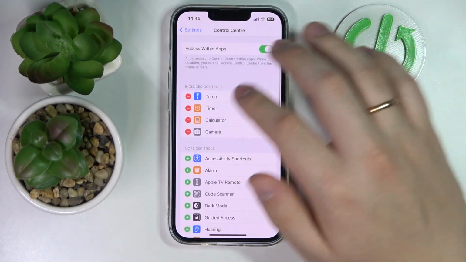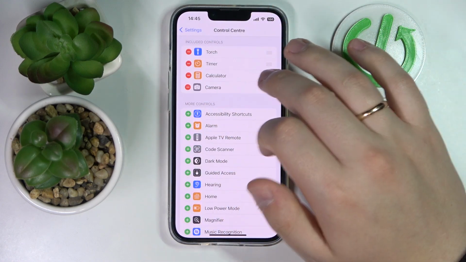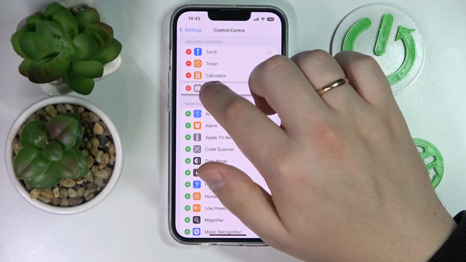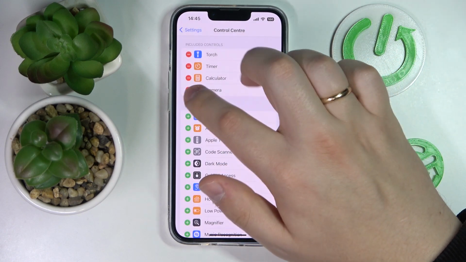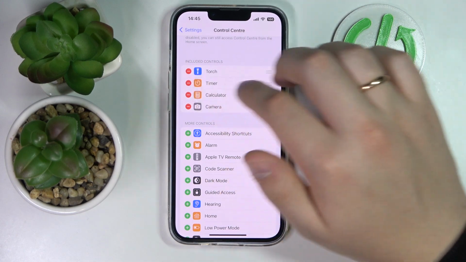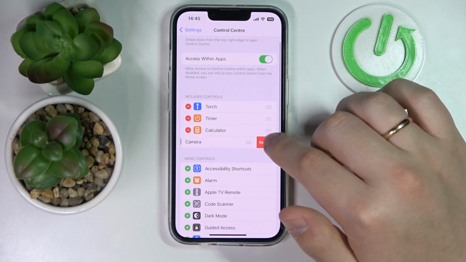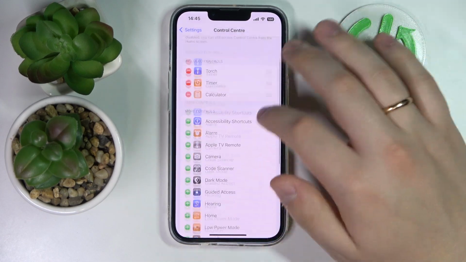So let's say I'll remove the shortcut for camera. You can do that by tapping on this red circle and confirming the remove.